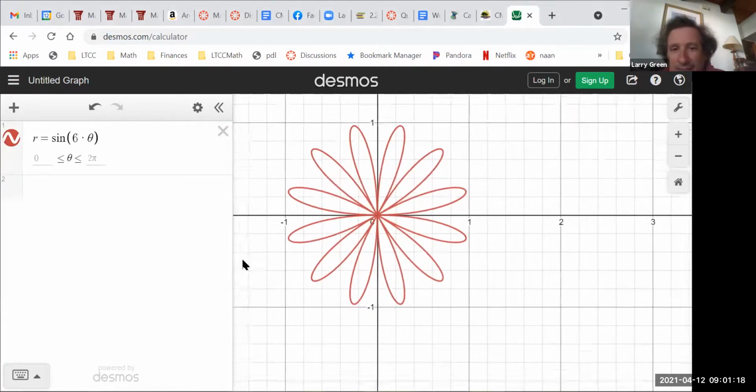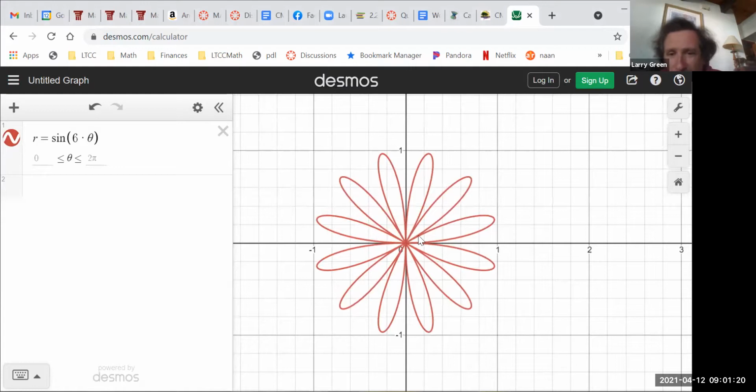Okay, so beautiful flower. What if you wanted to find the area of this flower? By the way, if you wanted to convert this to rectangular coordinates and then use integration to find the area of this flower, you'd be crying. Doesn't it look horrible? That's not the way you want to do this one. But we want to find out the area of the flower.